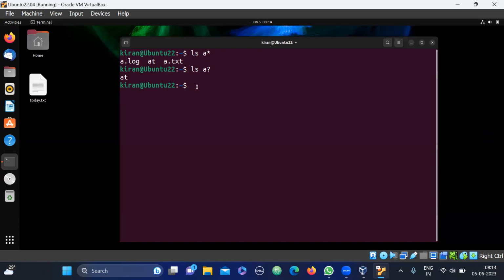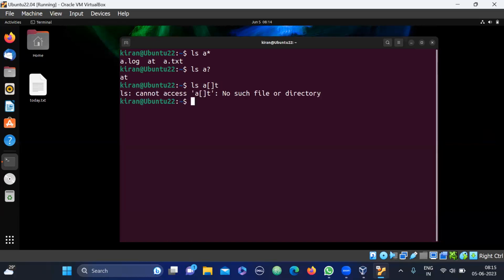And now you want to have a range of characters. If you give ls and then brackets like this, the starting should be a, the middle any characters is okay, and then I want to have the t extension.